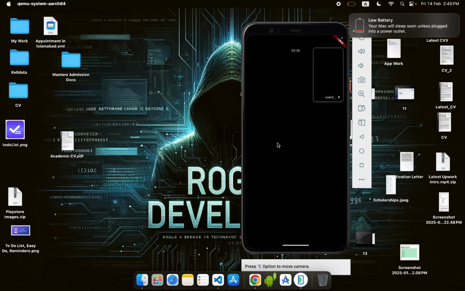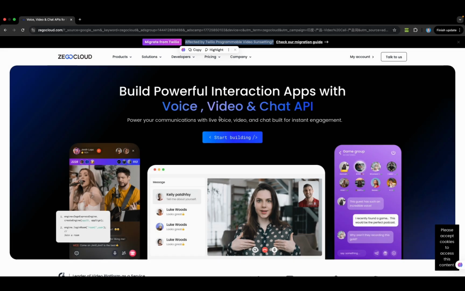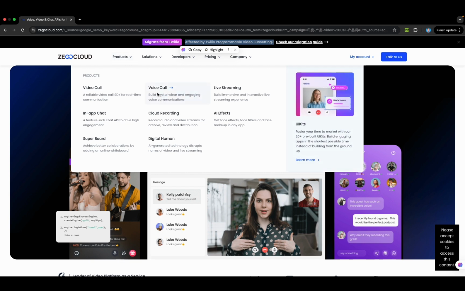And I think it's enough, and you can see how you can easily implement video calling functionality in your app using ZegoCloud. So that was it for today's video, but you can explore the other products from ZegoCloud as well that include voice calling, live streaming, in app chat, etc. You can implement these products. They provide an easy to implement UI kit, just like we implemented video calling using UI kit. Also, they provide their documentation and SDK that you can utilize to implement it in your own way. So you can utilize all those features to make your development quick and faster.